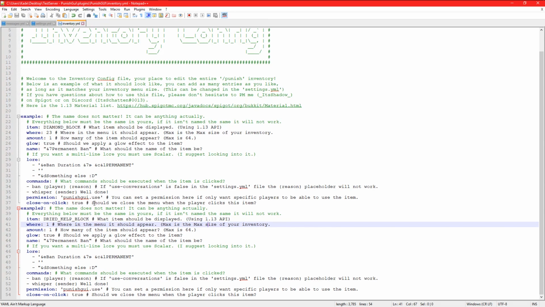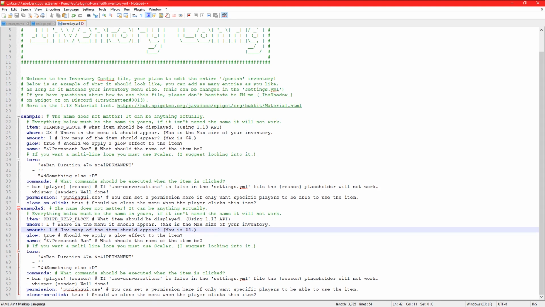By the way, if any developers are using this plugin, you know that Java actually starts with 0, but you don't have to put 0 in for this configure. I just subtract 1 from the value entered. So for example, if you put in 0, it's actually going to be -1, which doesn't work. So if you put 1, there you go, then it'll be in the first slot. And then that goes from 1 to 54, or whatever your max is. The amount that you want for the item, the max is 64, because that's what Minecraft can display. I'm sure you can put more in it, but the max should just be 64.